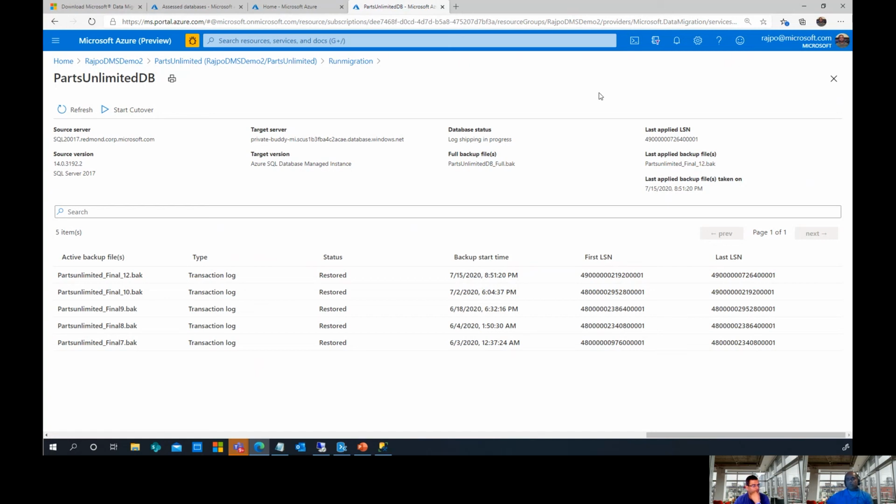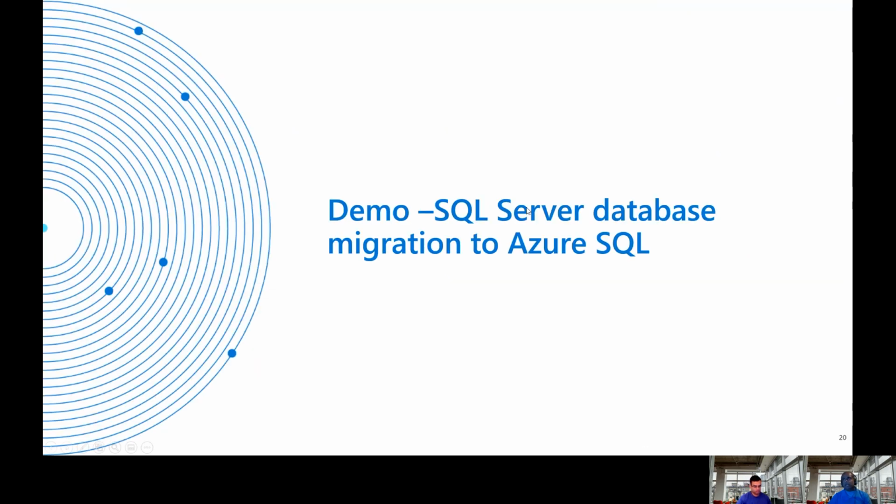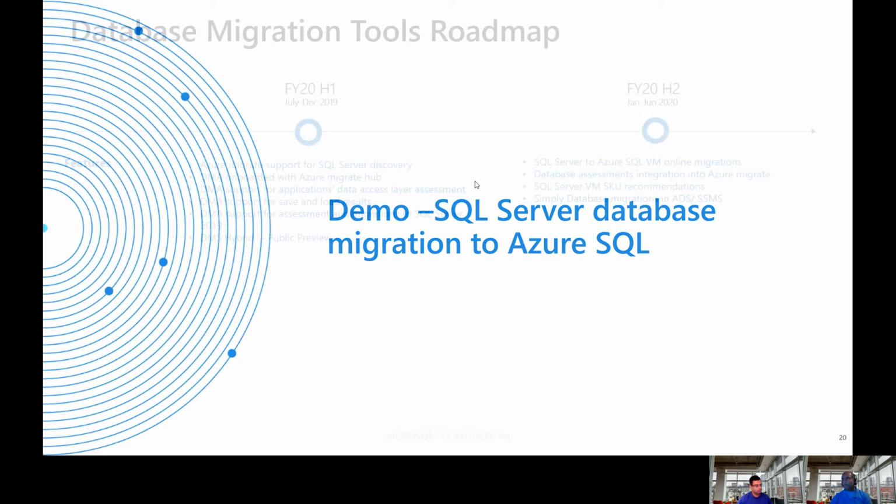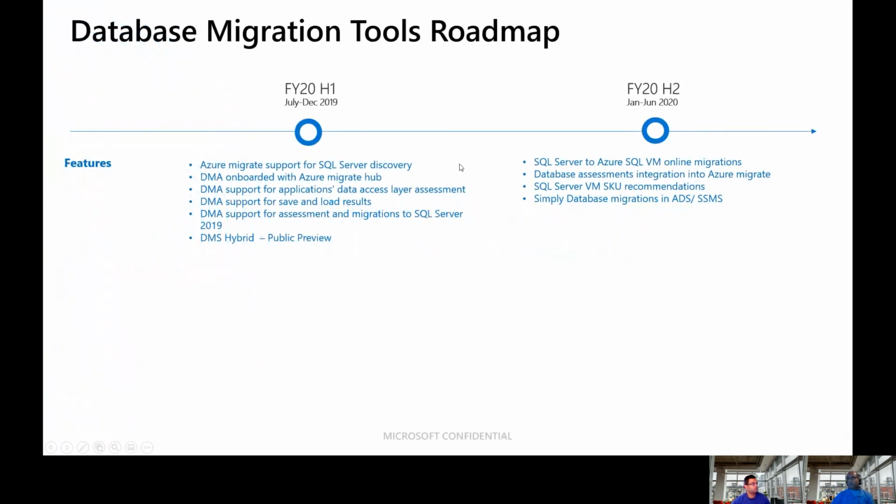So I'm going to conclude my demo and quickly return back to my slide deck, so that I can introduce our roadmap as well here. So let me quickly start this slide deck here. We finished the demo. And then if you look at the roadmap in the FY20 H1, we really released a lot of capabilities to our existing tools. One of them that I really call out very high is the DMS hybrid.